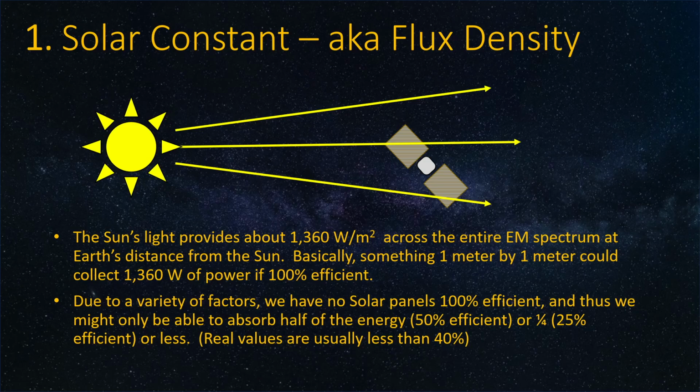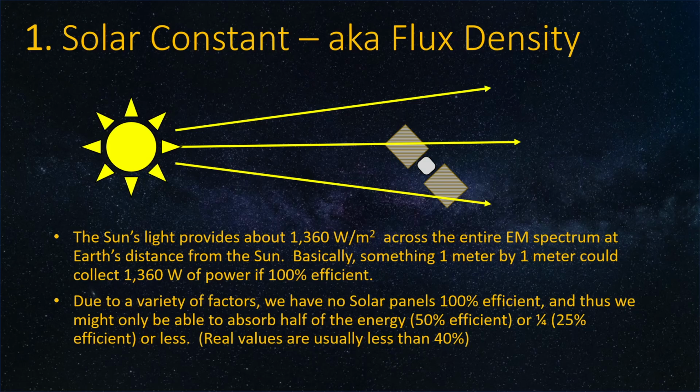And so if we were around Venus, then the flux density would be significantly higher, maybe like 1,800 watts per square meter. I'd need to look it up. But if we were farther away, say at Mars, it would be lower. So we might end up with maybe 1,000 watts per square meter. And if we went way out to, say, Neptune or something, really far out there, we might be down to only like 100 watts per square meter, or even smaller than that. We could do some calculations on it. I think it follows the inverse square law, but that's not what this video is about.